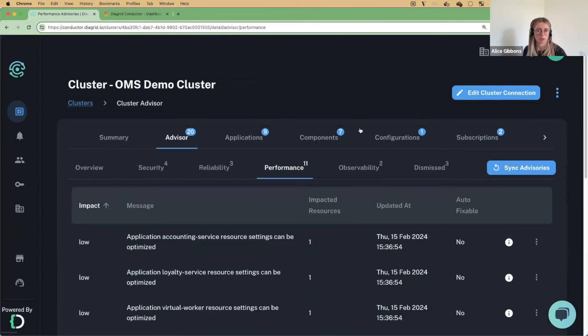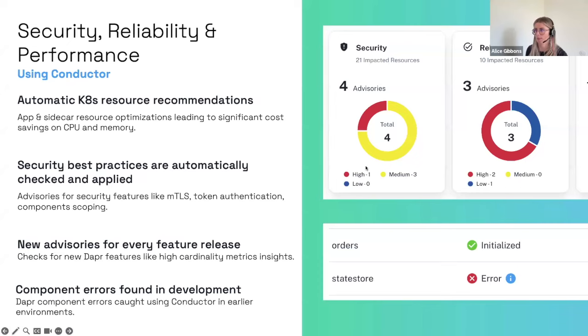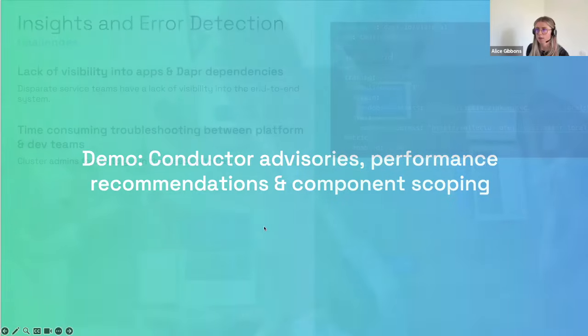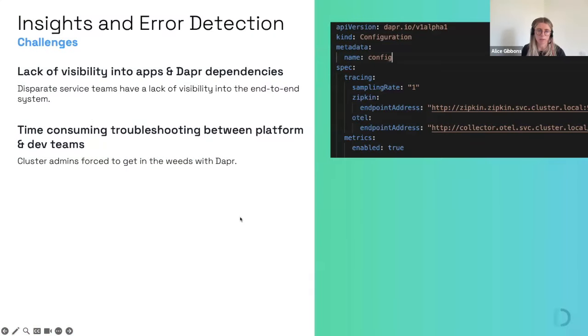I'm going to jump over into one more set of slides, talking about issue debugging. So this is the demo slide. One of the other main issues that we have found within running Dapr is really insights and overall error detection. Your applications are taking a dependency on another system, another process, that being Dapr.